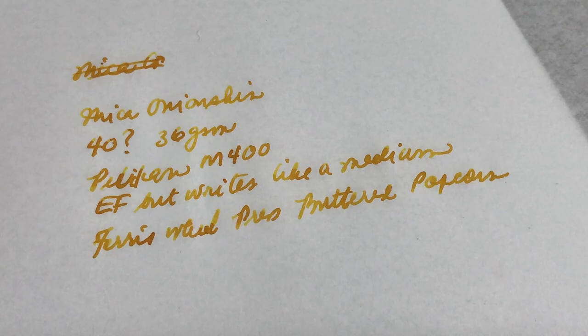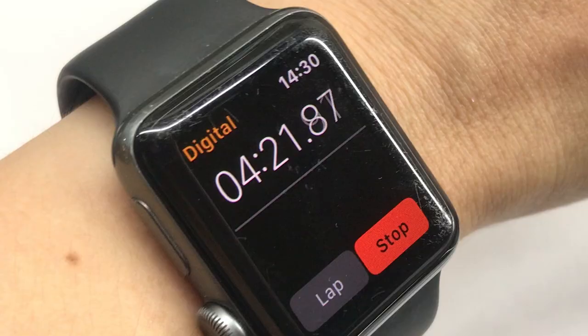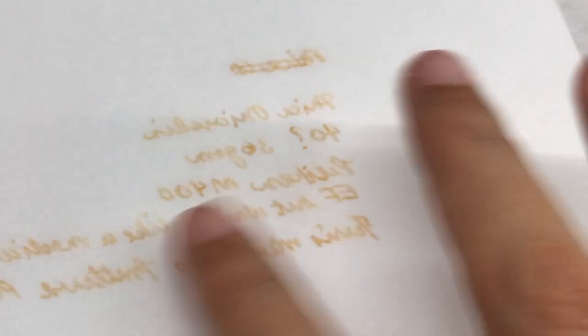And while waiting for that, let me show you the back. As you can see here, there is a lot of ghosting, or what we call show through or see through. But to my eyes, there is no bleed through. The ink is not bleeding through or seeping through to the back side, but it does show through. At around 4 minutes, the ink is completely dry on the paper, and so the paper is completely flat.